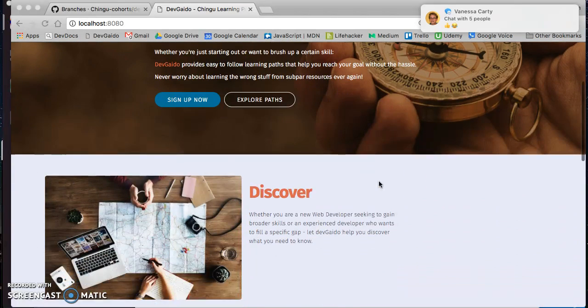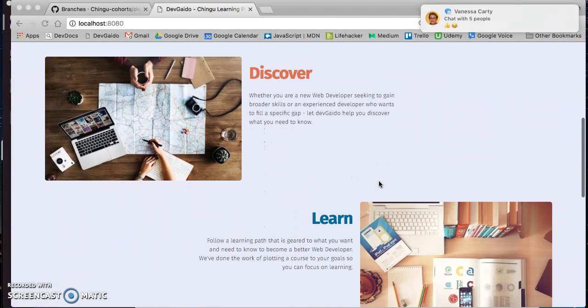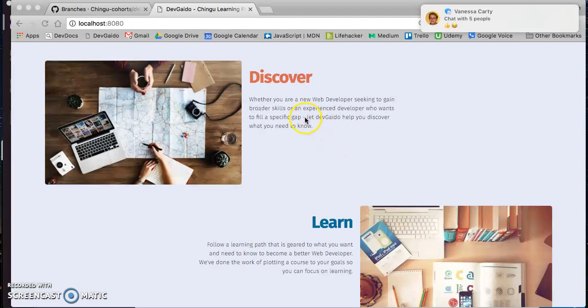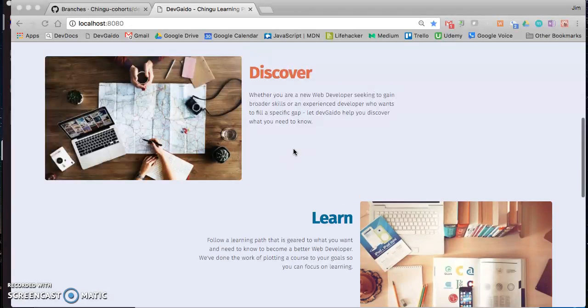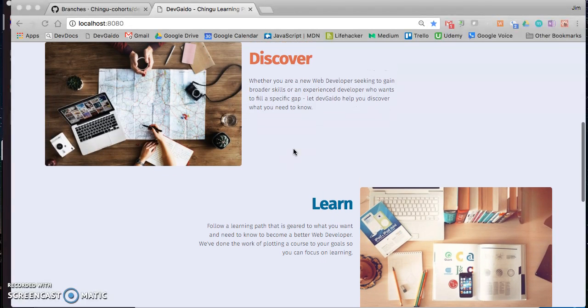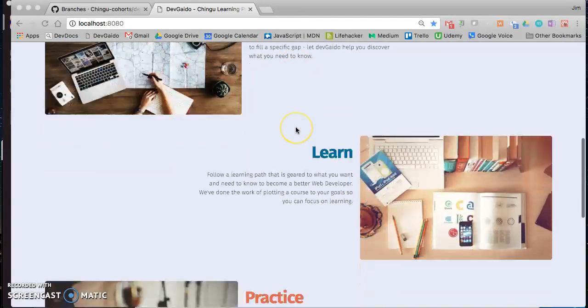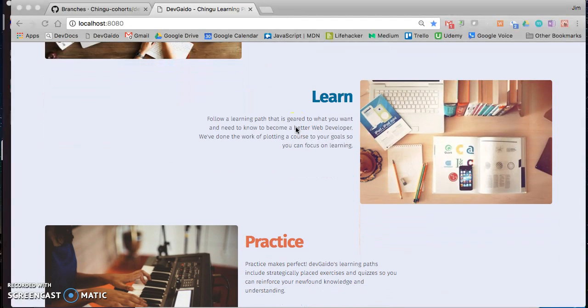So the other thing you'll notice, we've got some new action words and text to try to describe what it is that we want to provide to our users, and what are they going to gain out of this. So those action words are basically the things that they will do using devGaido. They'll discover new technologies. They'll learn about those items, technologies, libraries, whatnot.